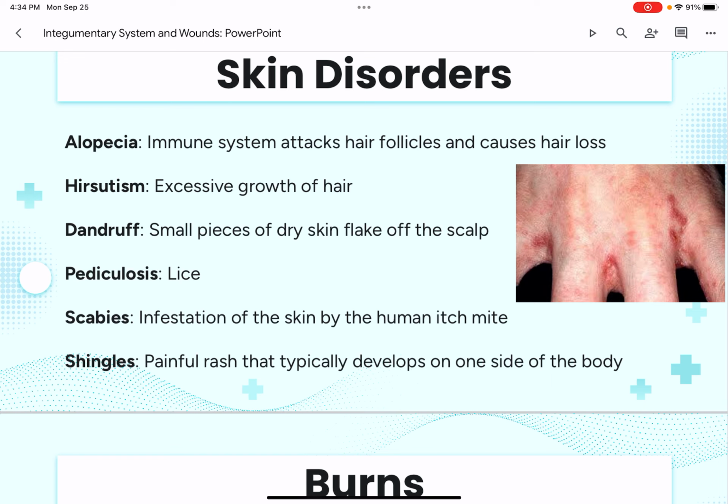Shingles is a painful rash that typically develops on one side of the body. Shingles is also called herpes zoster. It is related to a chickenpox reactivation. It is a viral infection that follows the path of a nerve. A blistery rash appears as a single line on one side of the body. Shingles is very painful. It is contagious for someone who has never had chickenpox. It is important to keep the rash covered and wash hands often.